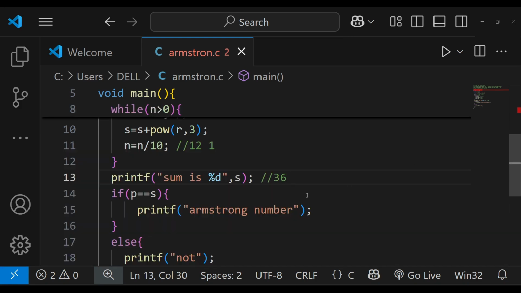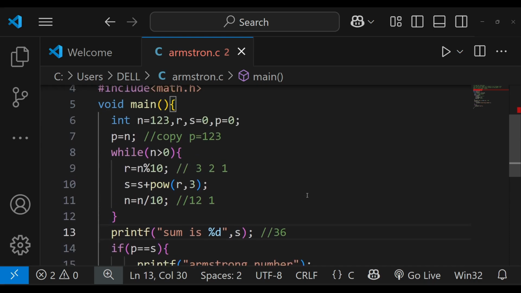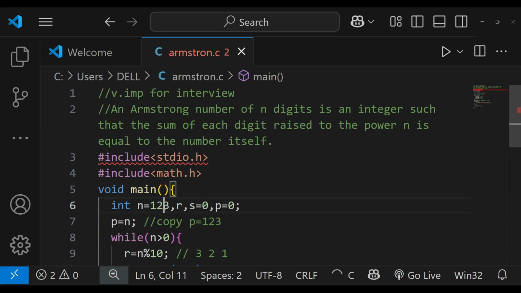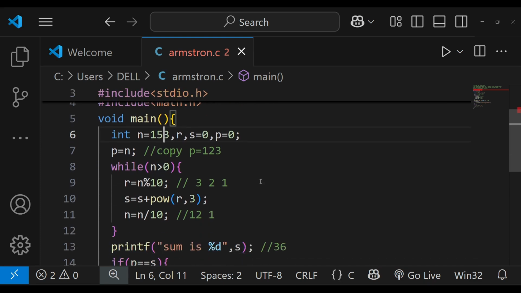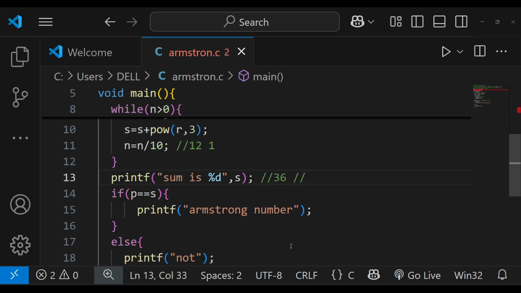But what are the numbers which we can try for Armstrong? So I have one number that is called 153. So if I say 1 raised to power 3, that is 1, plus 5 raised to power 3. So 5 5s are 25, 25 5s are 125. I think you can just calculate it, plus the last one is 27. So 27 plus 1 will be 28, and 28 plus 125 will be 153. You can just calculate through your calculators and all.